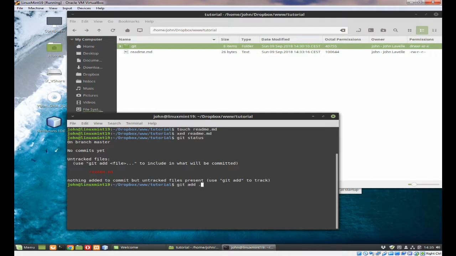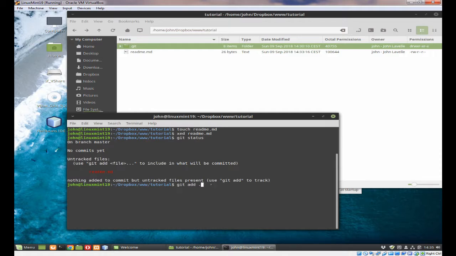So if you only want to do one file or two files, you can put the file names after git add, with a space between the two file names. But if you've got a number of files, you can put the full stop. Git add space full stop. That full stop is important.